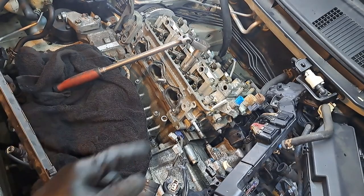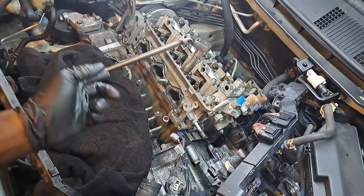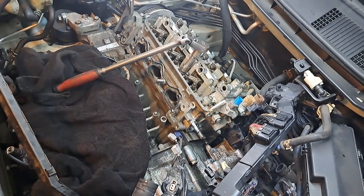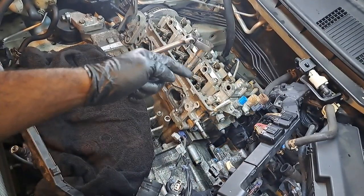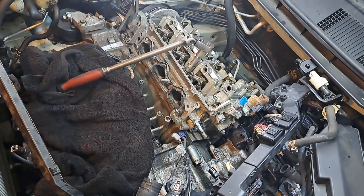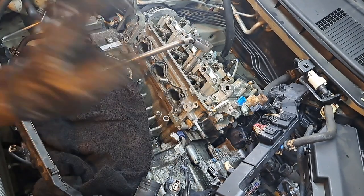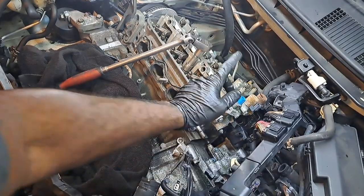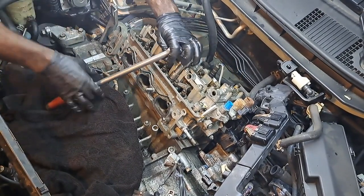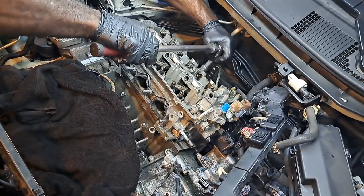Finally, I am on the first bank, about to pull this head off. What I did, I simply went underneath, disconnected the lower exhaust, the 314 millimeter bolts. And there was one mounting bracket for the catalytic converter on the oil pan, 12 millimeter. Loosen the bolts around the exhaust manifold, which are 12 millimeter, pulled it back. I'm gonna let it sit there, and got all the accessories and stuff off. So now I can finally extract this head from the rear bank, get that out of the way. 14 millimeter 12 point.